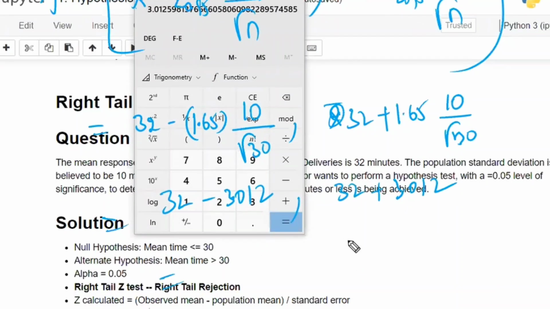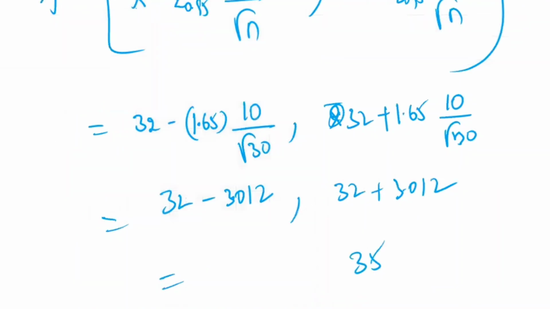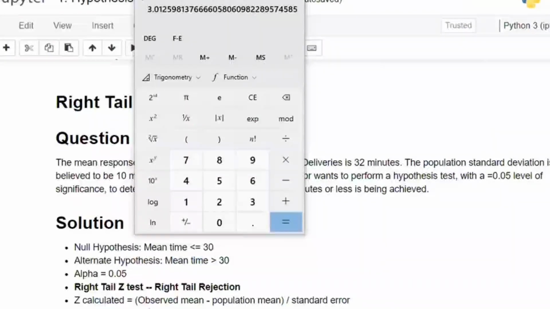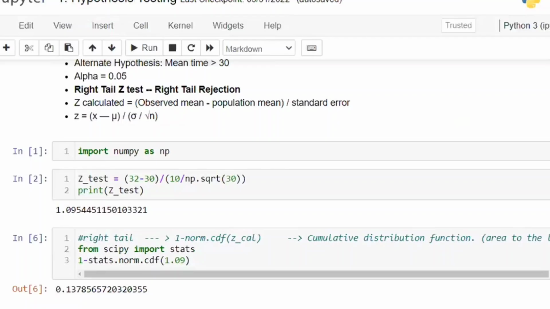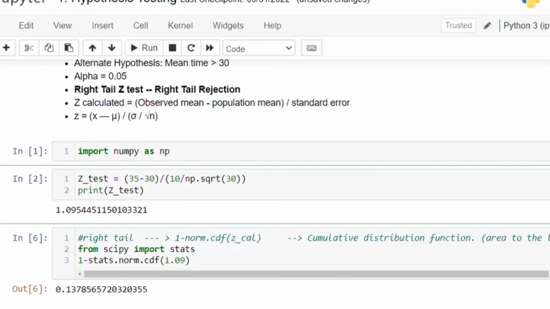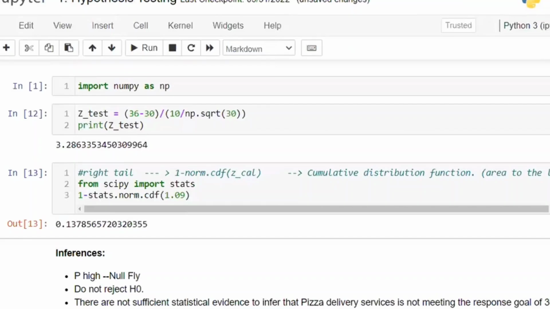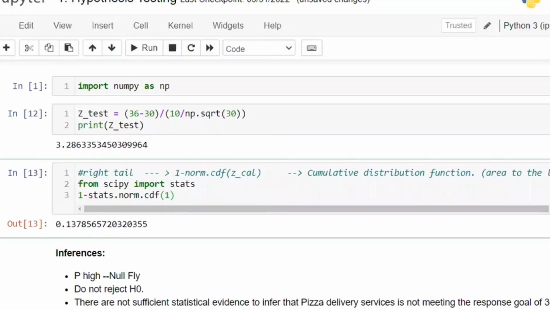So right side rejection, na? Right side, when you are going to reject means when it is going to cross more than 35. When it is crossing 35, you are going to reject. So in the given question, we are having up to 32 minutes only, right? Instead of 32 minutes, let me write 35 or 36. Let us calculate. Automatically, this will be rejected. Whatever the value you have got here.